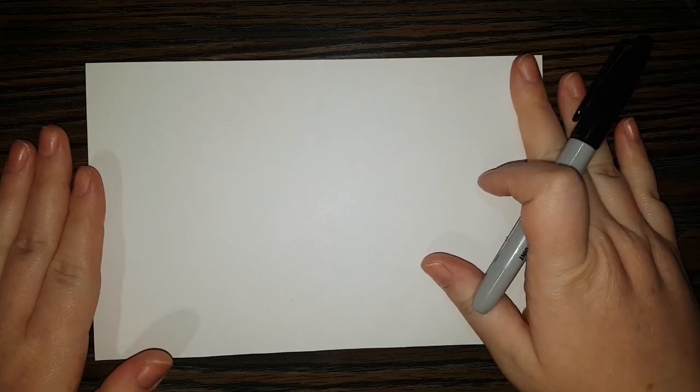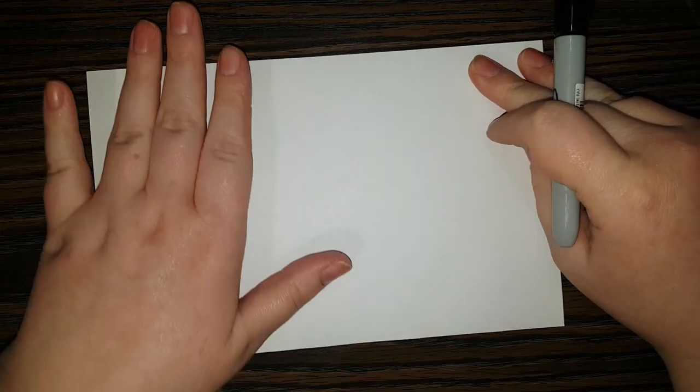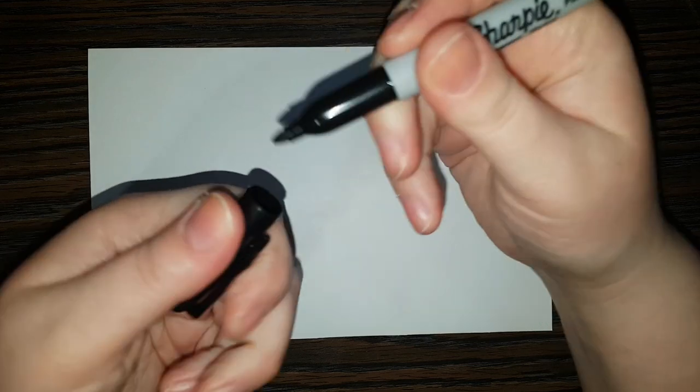Hi everybody, welcome back to Daily Doodles, and today I'm going to show you how to draw a peace dove with an olive branch. So this is a sign of peace, of course, that's something that this world could use a bit more of. So I'm going to start drawing it out with a black marker.